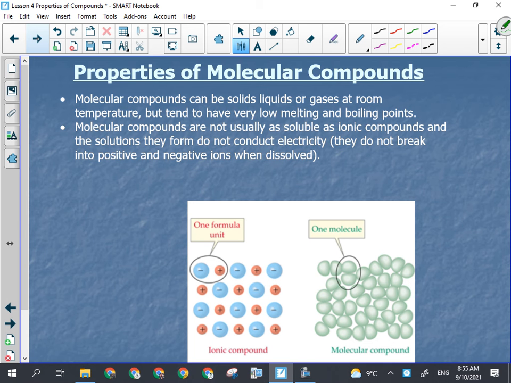Okay, so molecular compounds can be solids, liquids, or gases at room temperature. They can be anything, because they typically have low melting points. So think of carbon dioxide. Carbon dioxide is a gas at room temperature. In fact, its boiling point is something like minus 40. Have you ever had dry ice? Anyone seen dry ice before? You don't ever see carbon dioxide in its liquid state. It sublimates directly from solid dry ice to carbon dioxide gas. That's how they make smoke in smoke machines and stuff. They have dry ice.